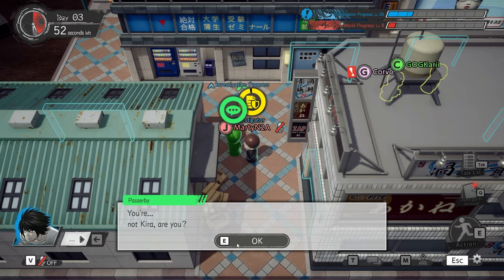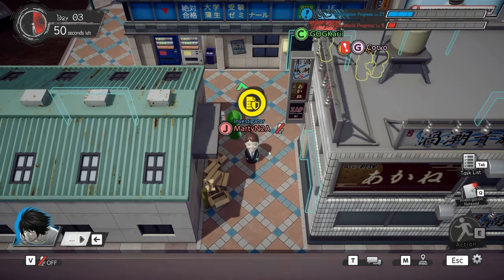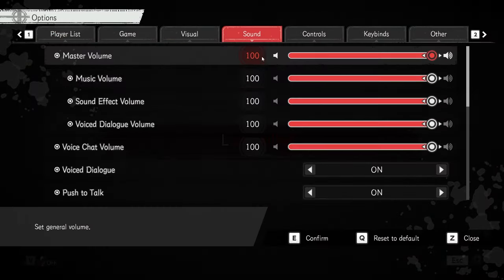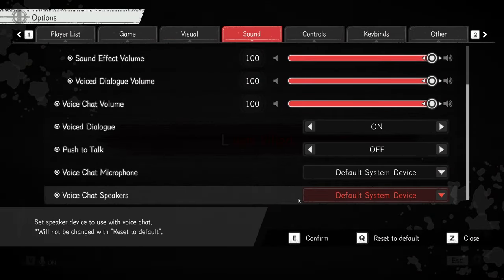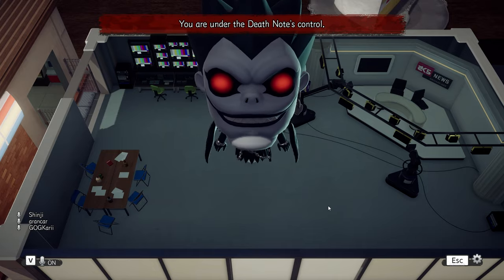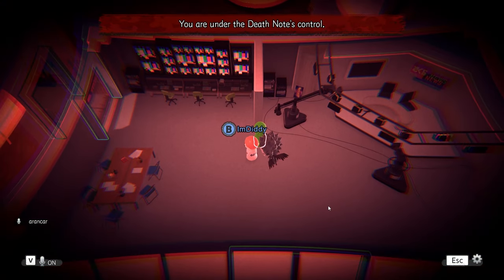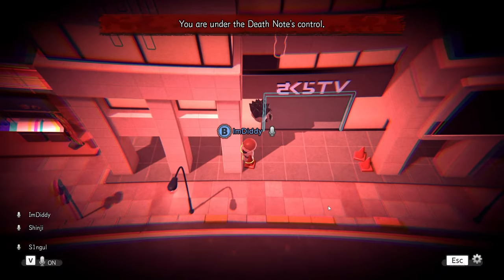Bro, I just completely... You're not Kira, are you? Did he ask me that? Because like... Did we just lose? Dude, somebody got L. The perfect party. Who got L? It's Shinji, bro. Bro, it's not, it is me. Shinji. It's not me. Shinji was at least the criminal, I guess. Bro. No, I wasn't. I was investigating the entire time.